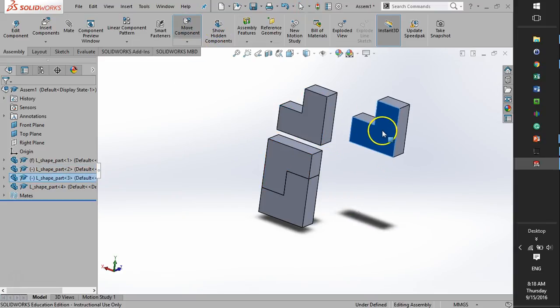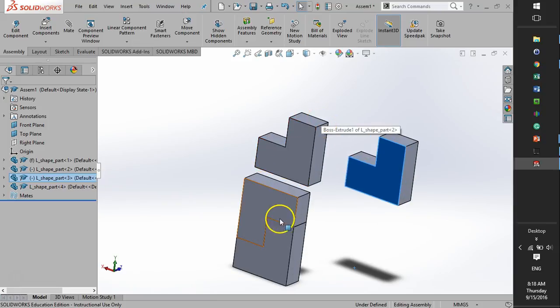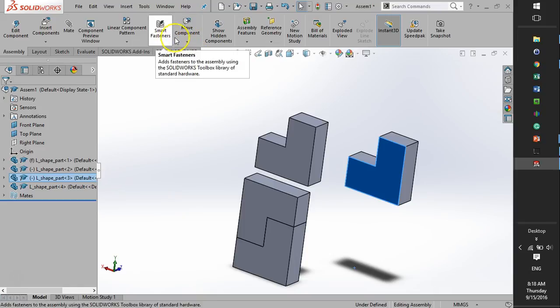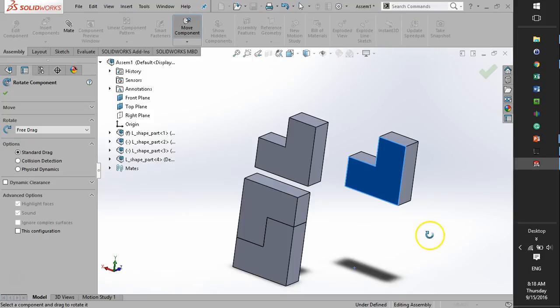I want to rotate this one so it almost fits or complements this one. Just like these two fit together, I want to rotate this so that it fits into the other one. So instead of just moving it, I want to rotate it. I'm going to click on the drop down right here and go to rotate component.